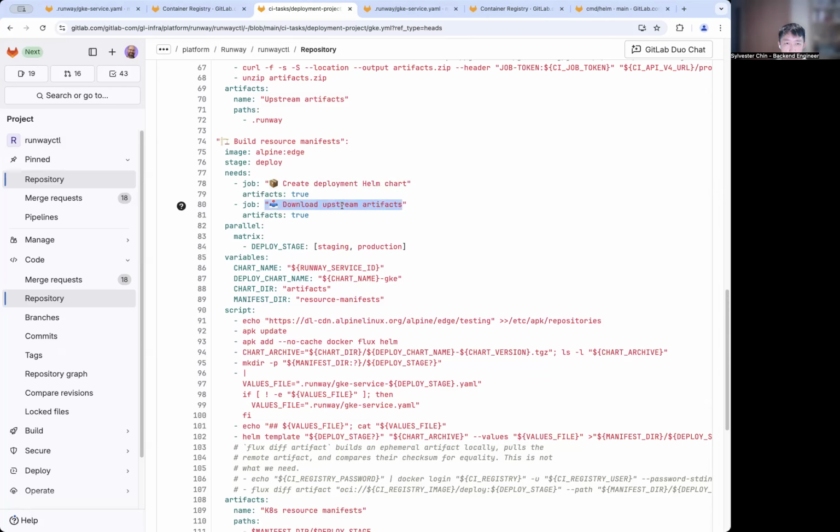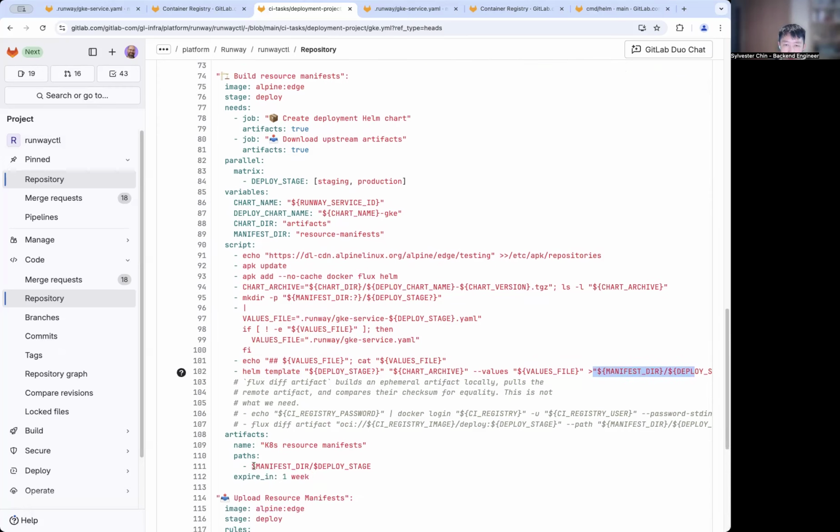So this is primarily the GKE service YAML, and the service Helm chart is contained inside the deployment Helm chart at this point. And so what we do here is we run Helm template with the values file, that GKE service YAML file from the service repository. This is evaluating all of the templates and writing the raw resource manifests into a file, which we upload as an artifact again.